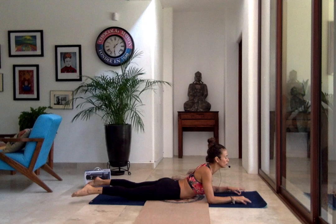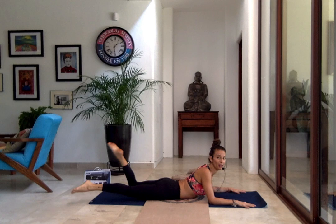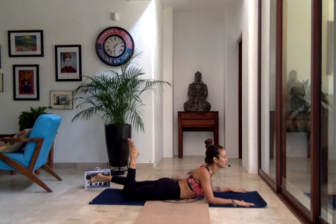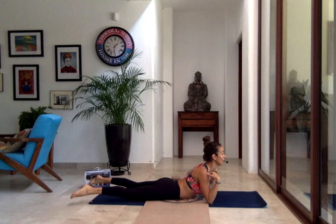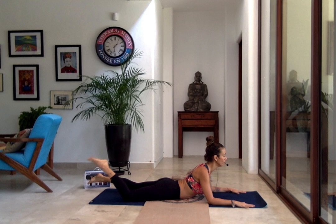En la exhalación vas a llevarte solo la rodilla derecha hacia ti, only the right knee in towards you. Other leg hasn't released on the ground. Inhale, bring both legs straight, reach out. Exhale, left leg in towards you, pushing pubic bone down. Inhalo, extiendo ambas piernas. Exhalo, pierna derecha hacia mí, presionando el flexor y el pubis abajo. Inhalo, extiendo. Fíjate la posición de la postura. Up, todo arriba, exhalo. Inhalo, this is single breath. Exhalo. Inhalo. Exhalo.